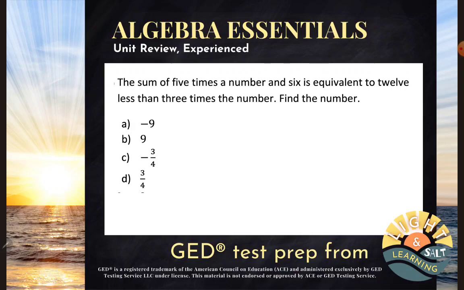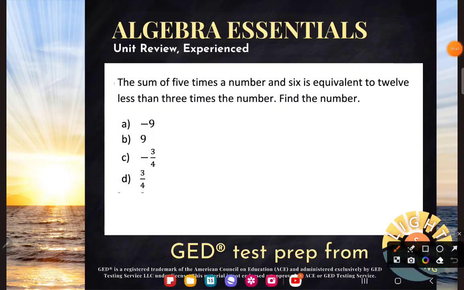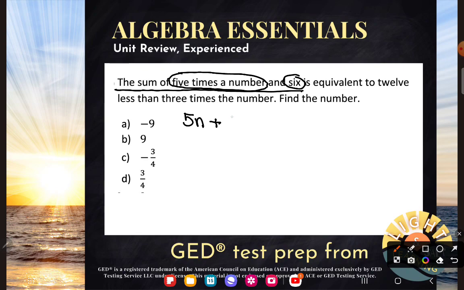Now, I know a lot of you guys are like, writing equations is hard, but this one's pretty straightforward. We can use direct translation. So let's do that. The first part says the sum of 5 times a number and 6. So sum, I'm going to be adding something. And what am I going to be adding? Well, we see that on either side of the "and": 5 times a number, and 6. So 5 times, let's call it n, a number, and 6. That says the sum of 5 times a number and 6.